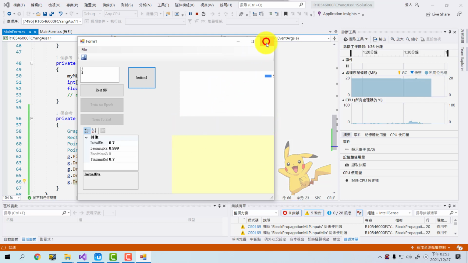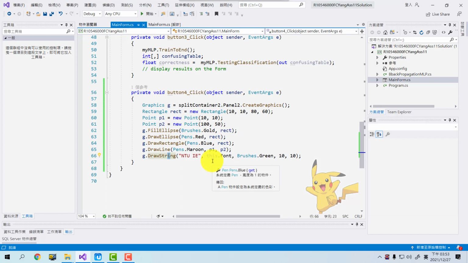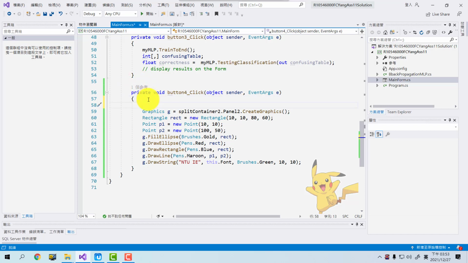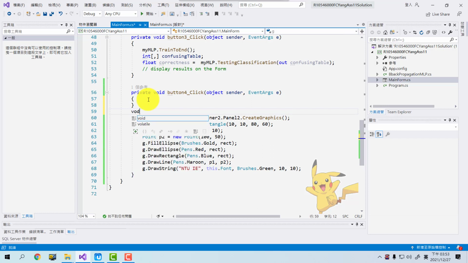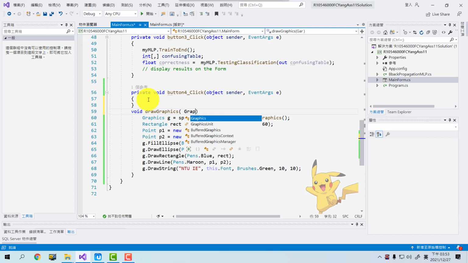Okay, never mind. Up to this point, we know all the graphics content should be drawn by a graphics object, which we call G. So why not wrap it up as a function: void DrawGraphics, taking an argument Graphics g.